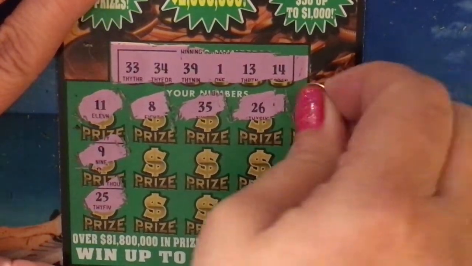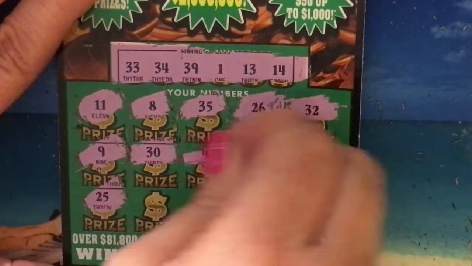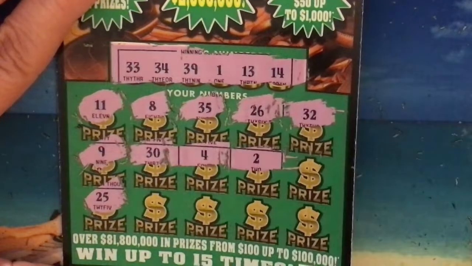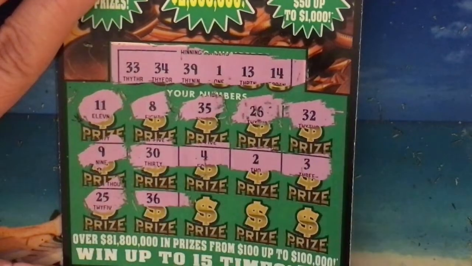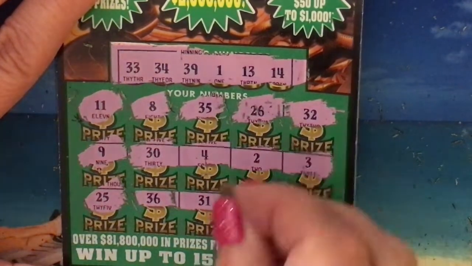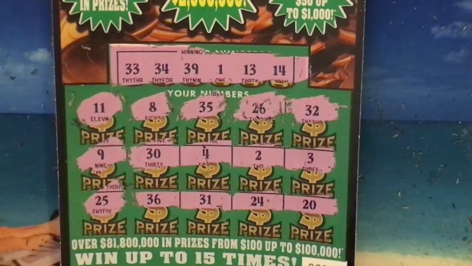26. Don't need it. 32. Close again, but not good enough. 30. Oh, we're sort of in the ballpark. A 4. Nope. A 2, no, we need a 1. A 3, this one give me all the little ones. A 36, no, that's a miss. 31, no, a close one. A 24, no, and last one, 20. That's a big no. Nothing there.